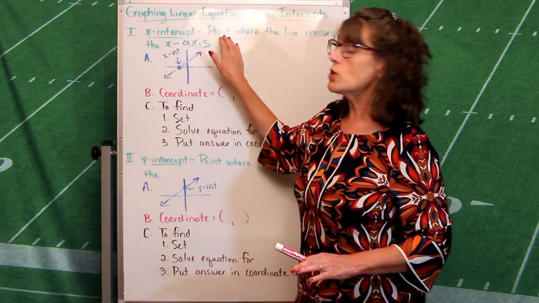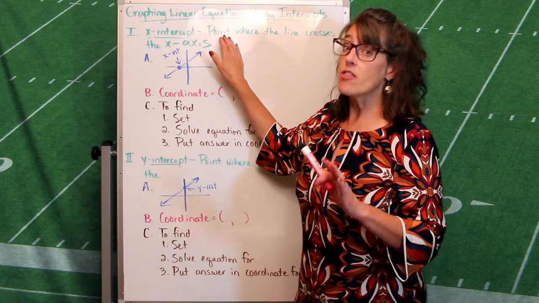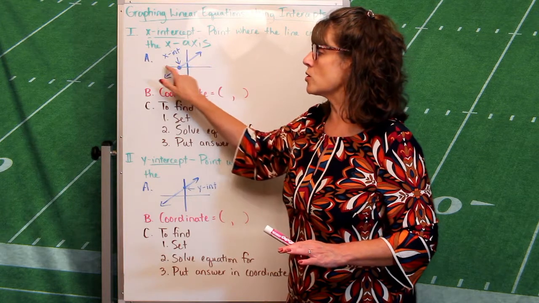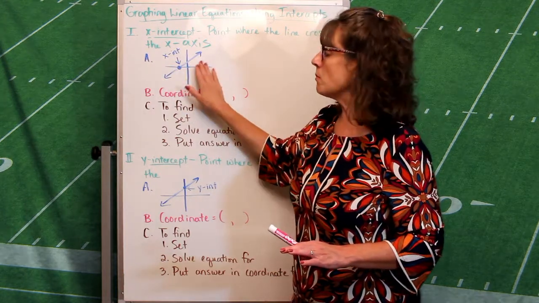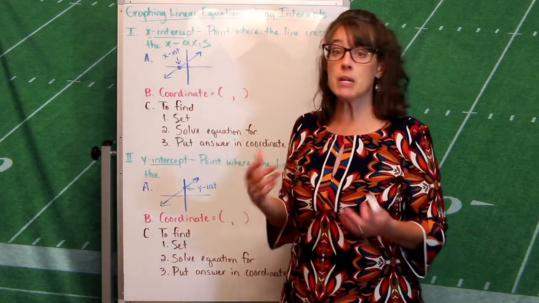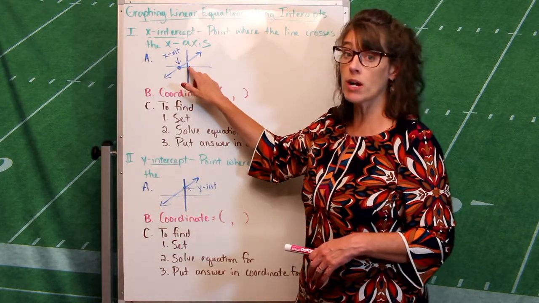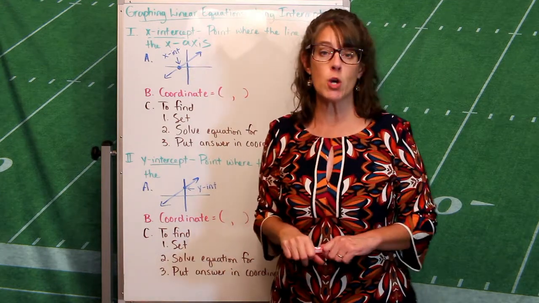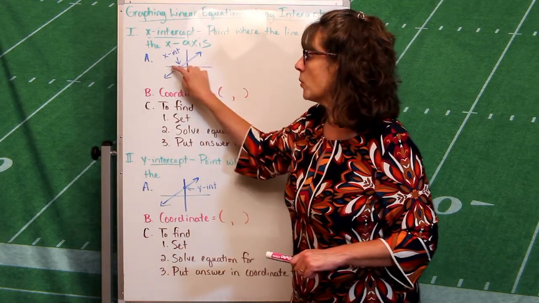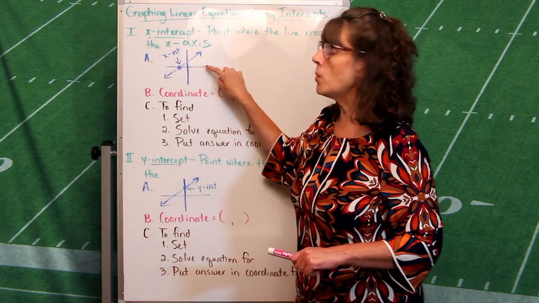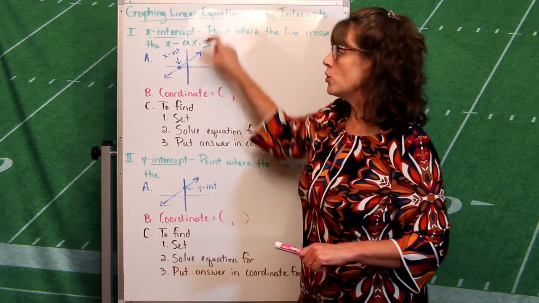But the bottom line is this. Being that the x-intercept is where it crosses the x-axis, that point is going to sit somewhere on this x-axis right here. It may sit over here and be a positive. It may sit over here and be a negative. It might be a fraction or a decimal. It might be an irrational number. It might even be the zero right here. But if it sits on this axis, there is something very special we know about every single one of these points. Notice that every one of these points has no up or down movement.